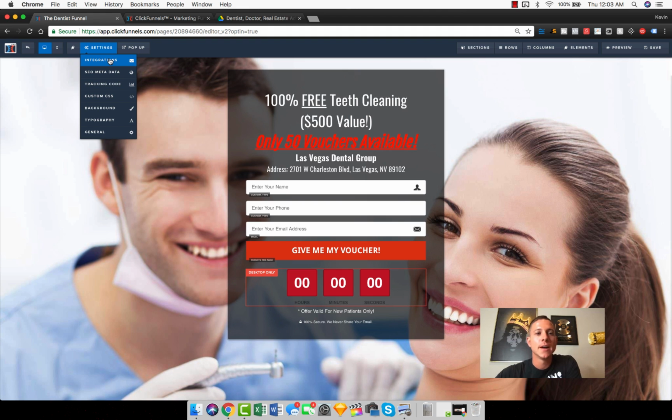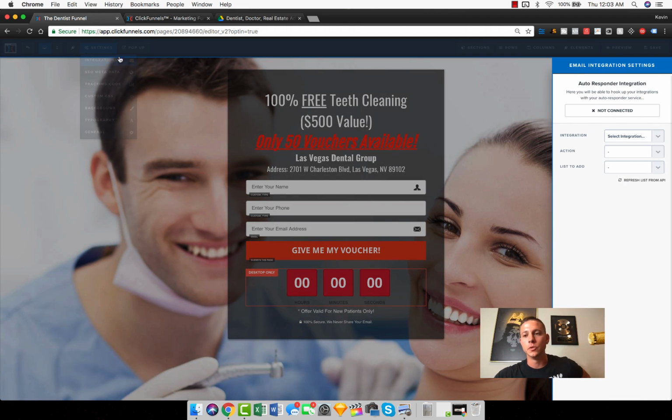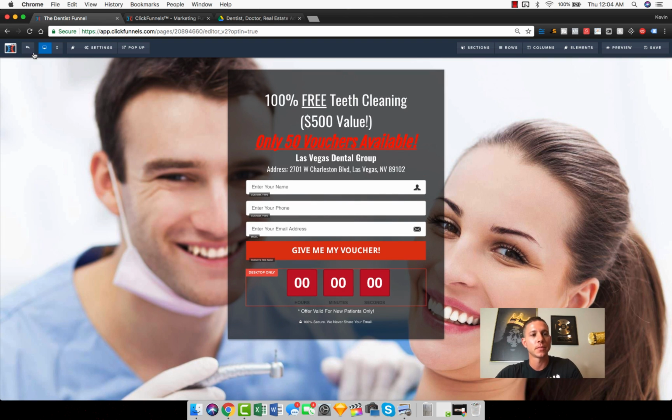We're not gonna talk about that specifically, but if you do want to set up an integration, all you have to do is actually come choose it here, right? So you can do Aweber, Actionetics, Twilio. You can do all different types of autoresponders. If you do pay for the more expensive version of ClickFunnels, the $297 a month one, you can use the ClickFunnels autoresponder here, which is what I do personally, but you really don't need to do this, right? Because what's going to happen is, here, I'll show you.